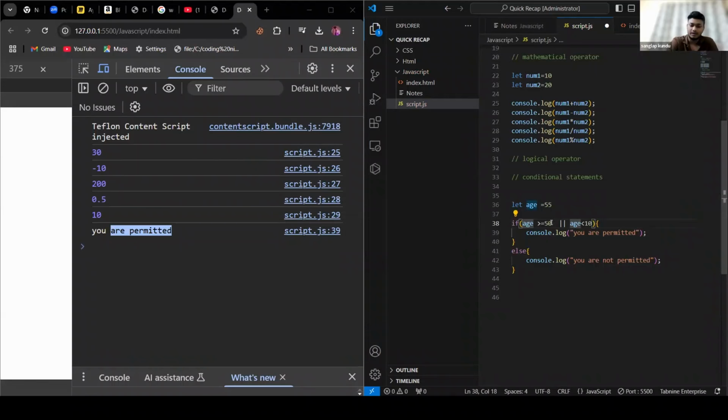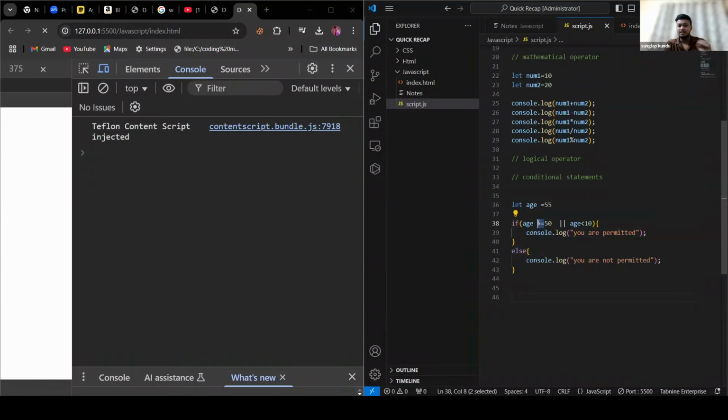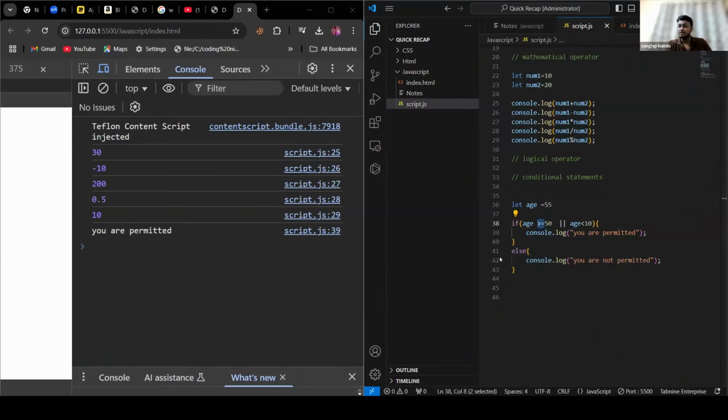So here I would use the OR operator. What is this OR operator? OR basically tells us that if either of these two conditions are true, I would say you are permitted. Okay. So either if this is true or this is true, I would say the whole condition is true. For that matter, let me write here 55. So here, this condition is true, right? My age value is greater than 50, right? Though it is not less than 10, but this condition is true. And if I run this, you would get the message you are permitted. So the whole condition becomes true. Got it? So this is the OR operator. Okay. It's another logical operator that we have.